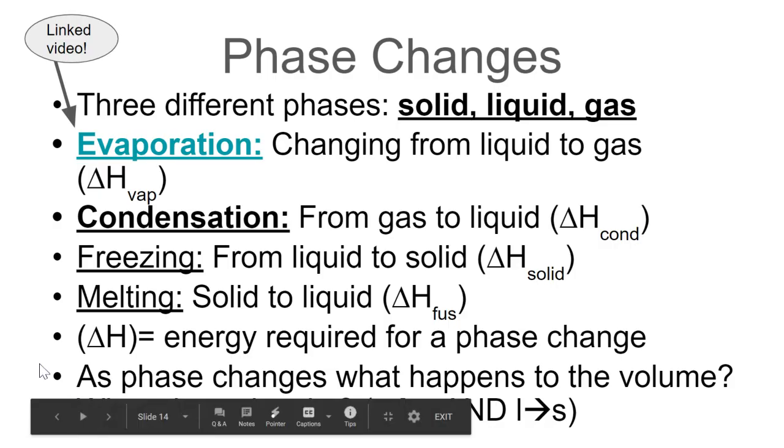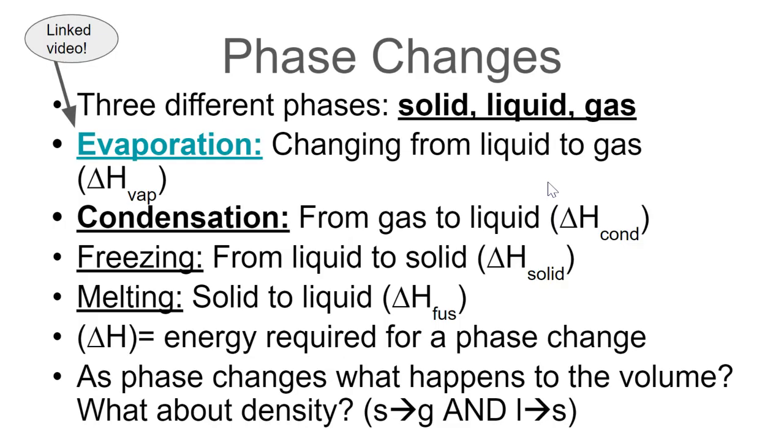I really like this video on evaporation. So I've put evaporation right here, and there's a link right here to a video I would like for you to watch. Now, it takes a certain amount of energy, or releases a certain amount of energy, for that phase to change. And that amount of energy that's required or released is this delta H, this change in heat for vaporization, or change in heat for condensation, change in heat for solidification, for freezing, and change in heat for fusion. So when we're talking about melting, we're talking about the heat of fusion.